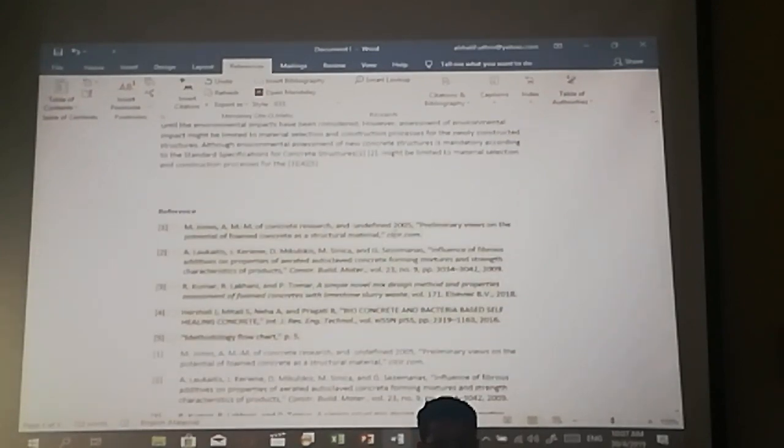So now you can see this one. There is some information missing because we didn't do the editing. The year is here, and the problem is there is no page number and no volume number, and so many things are missing in this reference. That's why we say to do the editing for your reference before you add it to your Word. It's very, very, very important.